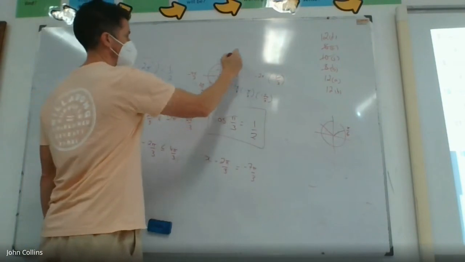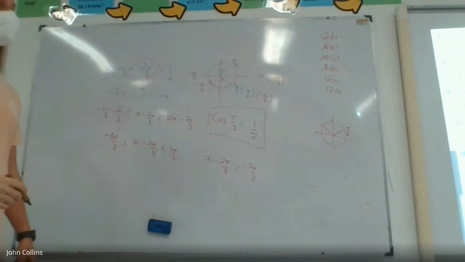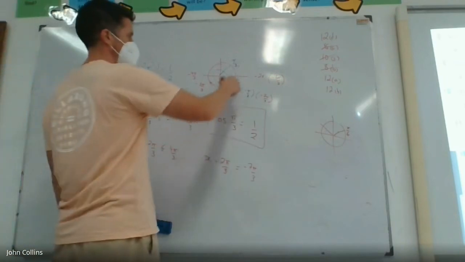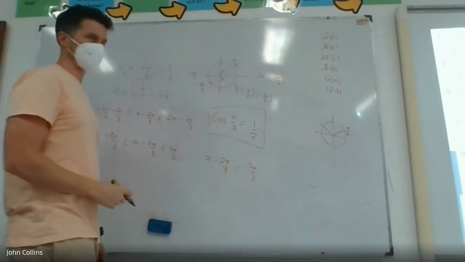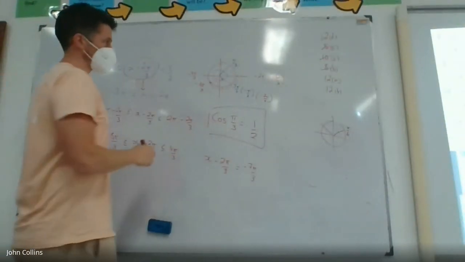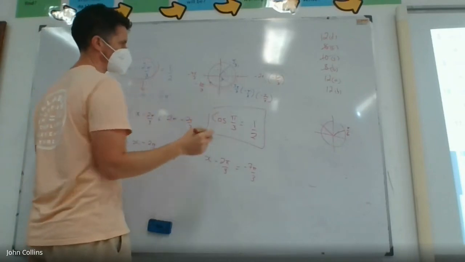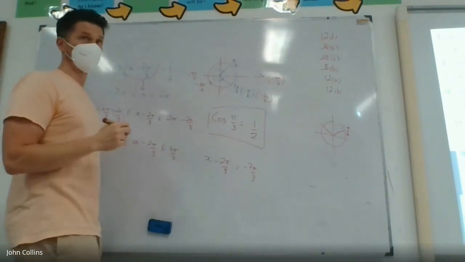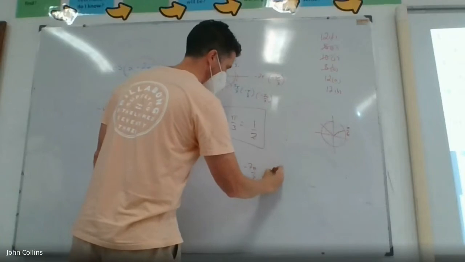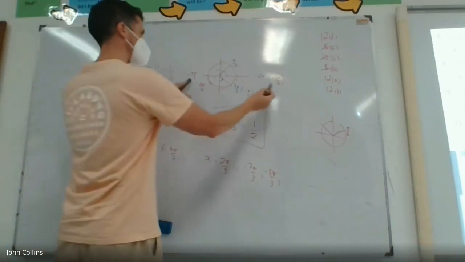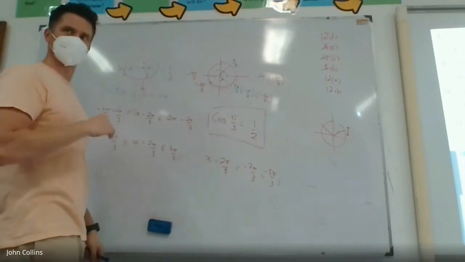Moving along up to here, still going to be negative. What's it going to be? Difficult, yeah. How many pi over 3s between these two? What's the angle between these two? Negative 6 pi. That's here. It's just going to be one more. Negative 5 pi over 3, yeah. Tricky. Very tricky to get those right. I think it's a good idea to draw it and then put in these things. So you just work off those.